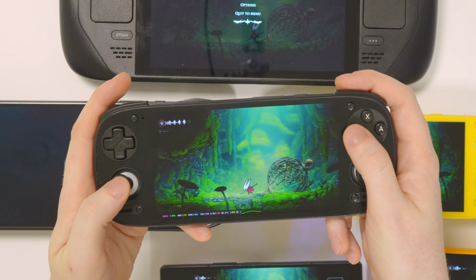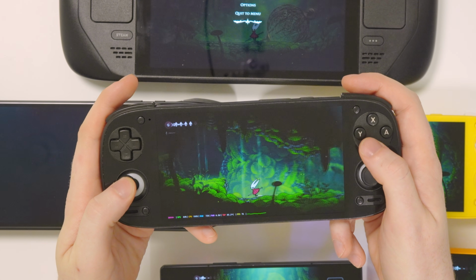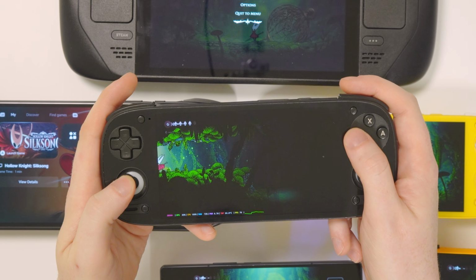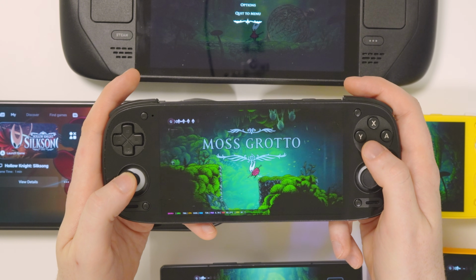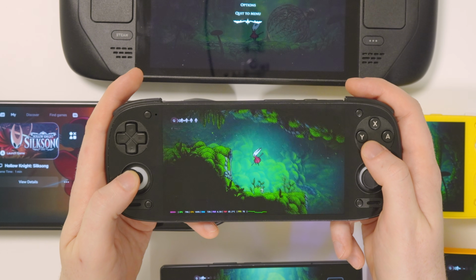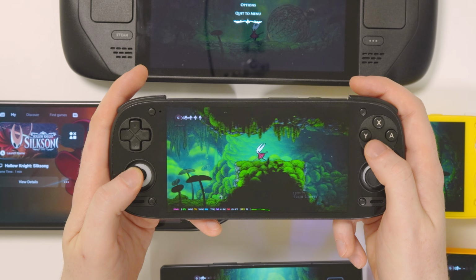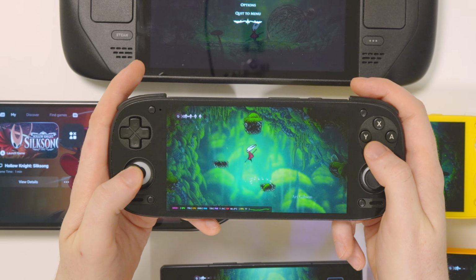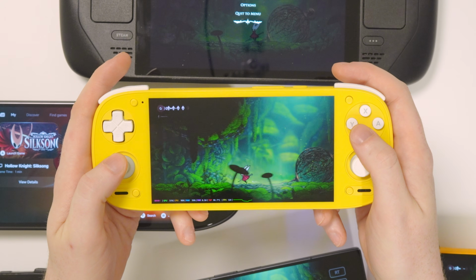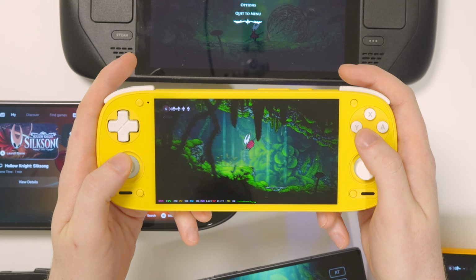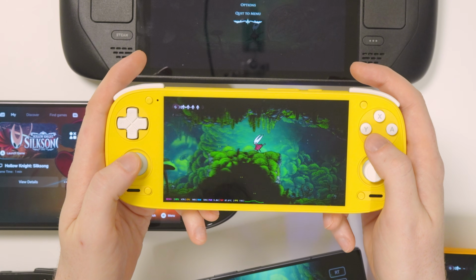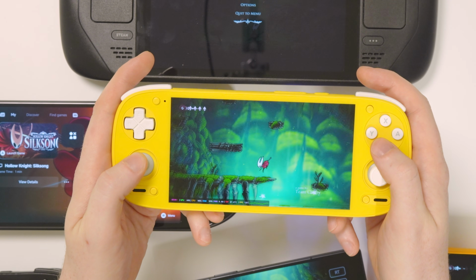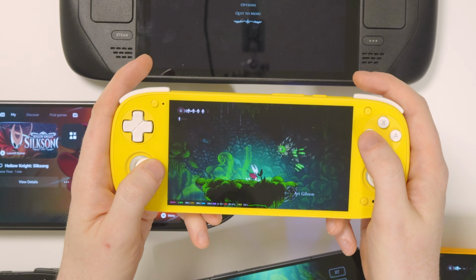Here in Hollow Knight Silksong, the Snapdragon 865 device, the Retroid Pocket 5, has somewhere in the high 70s for frames per second. I would say overall we're getting around 80 frames per second here. So more than enough to max out the 60 Hz screen, though sometimes dropping into the 70s, but it should be a pretty nice experience overall. The Retroid Pocket G2 on the other hand is getting around 120 frames per second. The frame rate is pretty steady, somewhere in the mid 120s, falling down to a low of around 110, so a good 30 to 40 frames per second boost here.